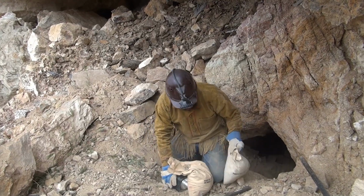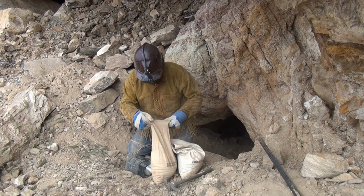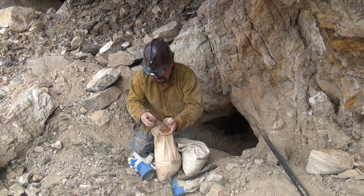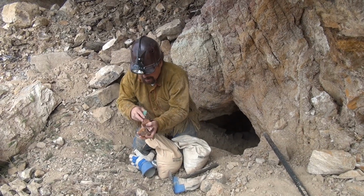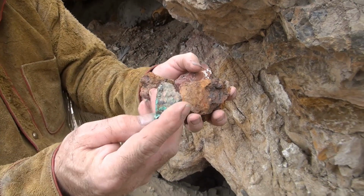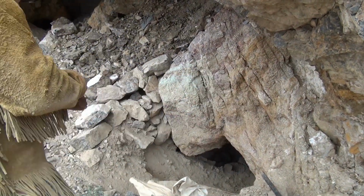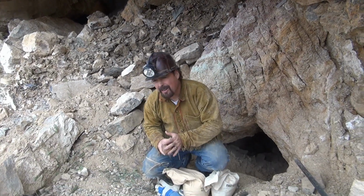I got some good limonite. I got one, I got two. Take a look at this. I got some nice pieces of limonite. Look at that. There's one. There's another one. Ooh, I got all kinds of pieces. Limonite. Look at that. I don't know if you can see that. I got copper carbonate too. All kinds of copper carbonate laying around down there. And see that? All that nice, beautiful limonite. I'm gonna take it back and crush it. Woo! And I hope there's gold in there, because I don't want to do that again.